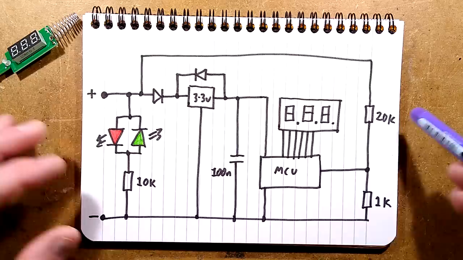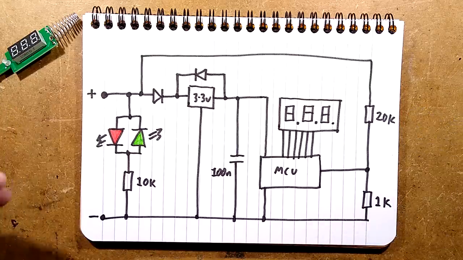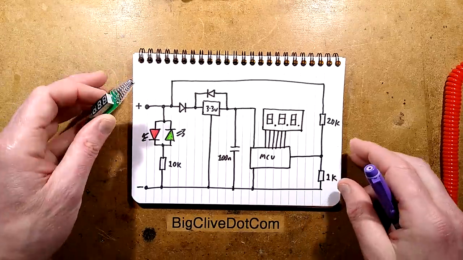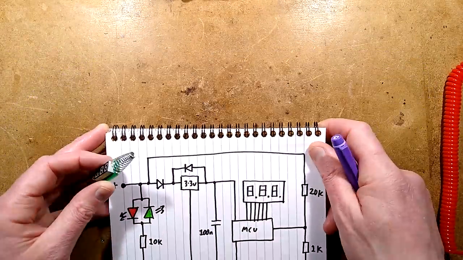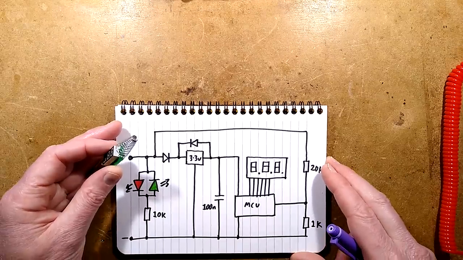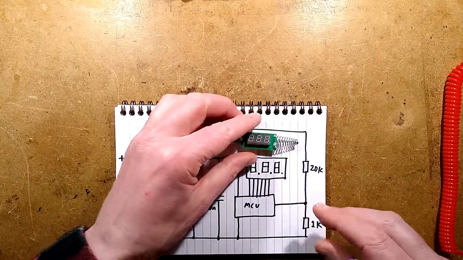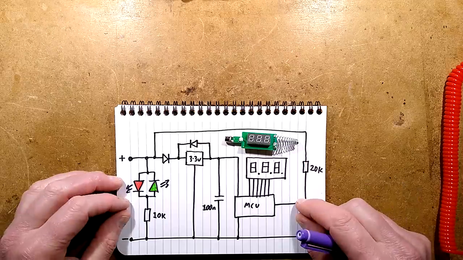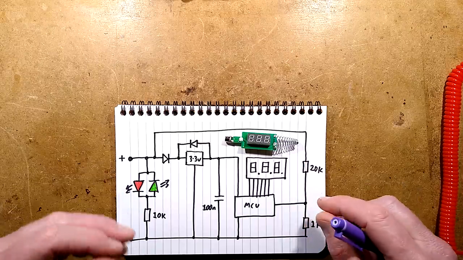And then fundamentally, that is it. You know, there's not much to it. It is just basically a simple, minimalist, low component count voltage meter, which makes me think really it is probably going to be the same chip and module found in a standard low voltage LED display module.